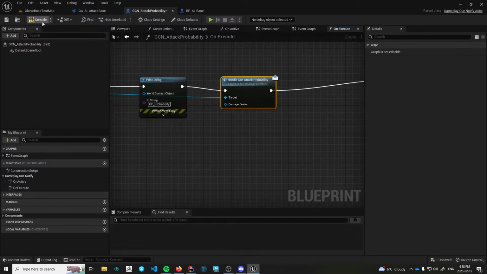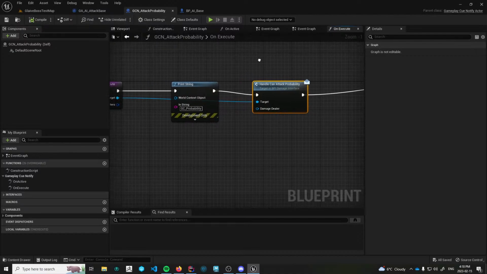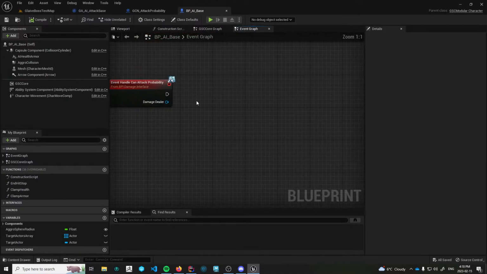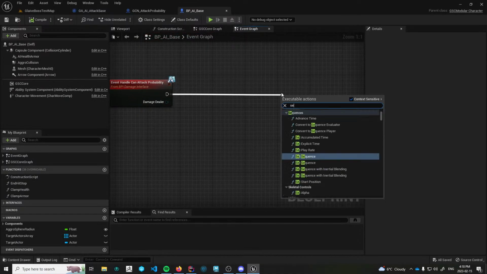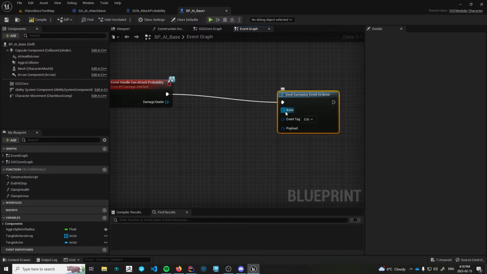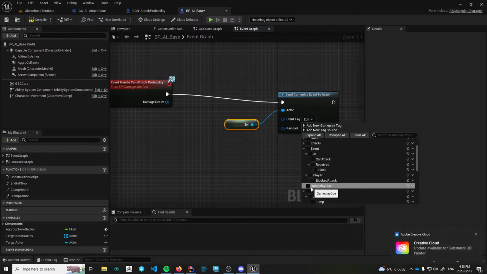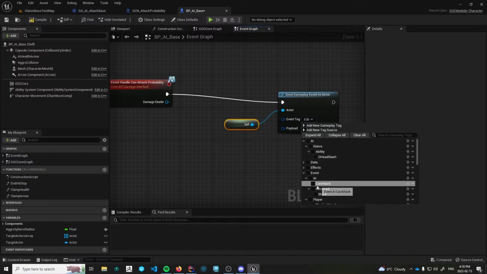Maybe I don't want it to have the damage dealer yet, so wait on that. Doing that, I'm just gonna send gameplay event to actor. I'm just gonna put self, get a reference to self. Gameplay queue. No. Event AI attack.